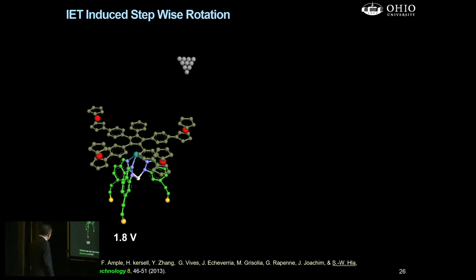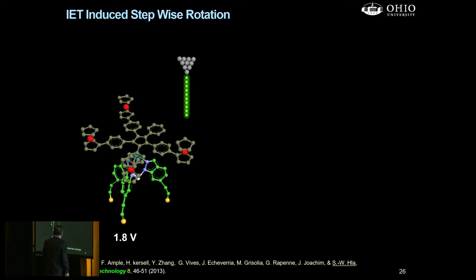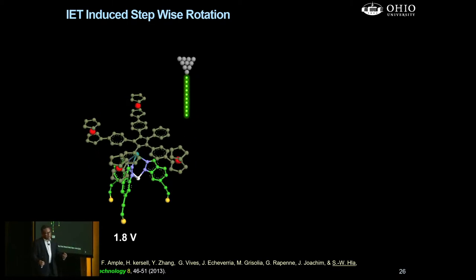We want to understand how we can control this machine, its rotation. At 5 Kelvin, they don't rotate. So we can inject tunneling electrons, using the inelastic electron tunneling process I have explained to you already. By means of the electron energy transfer, we can rotate stepwise. Why stepwise? Because they follow quantum mechanics. It's not continuous, it moves stepwise. So this is what we did.